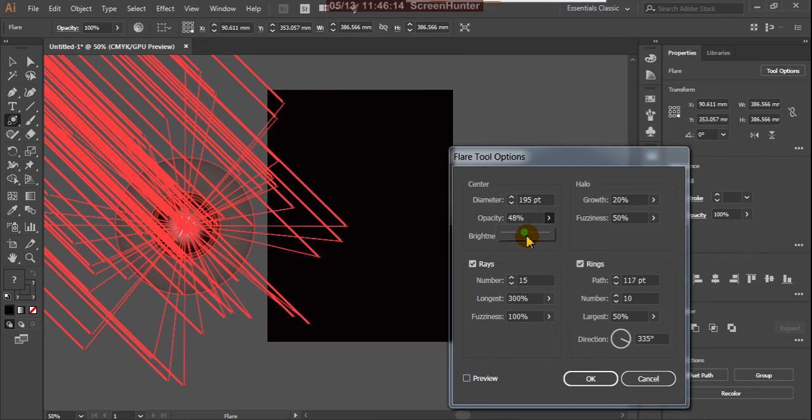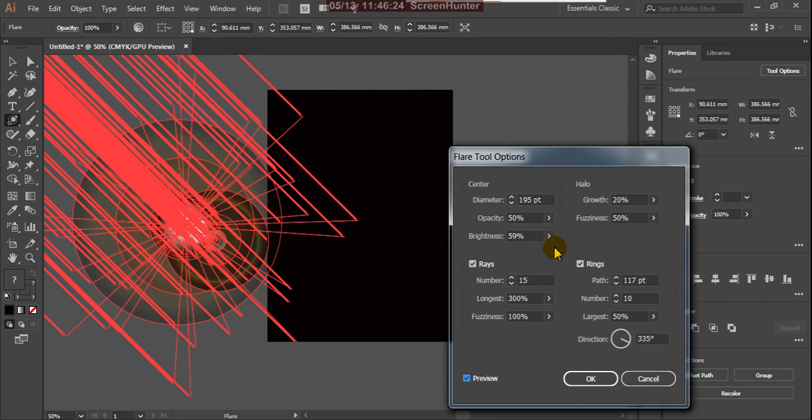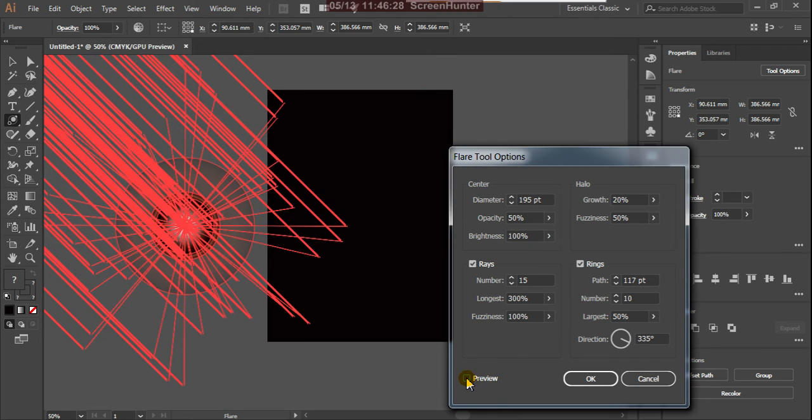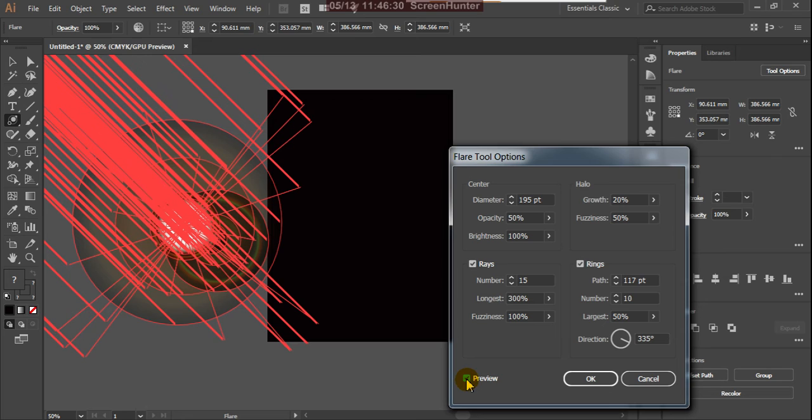Make it default by 50. Okay, and then the brightness of that you can increase and see the preview. Okay, so brightness I'm giving. Okay, the fuzziness and the longest is 300.